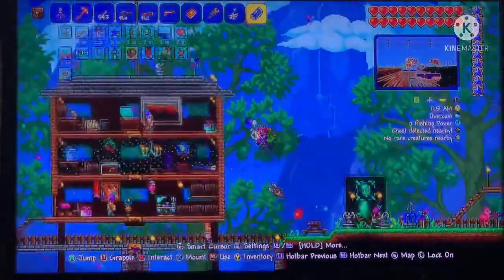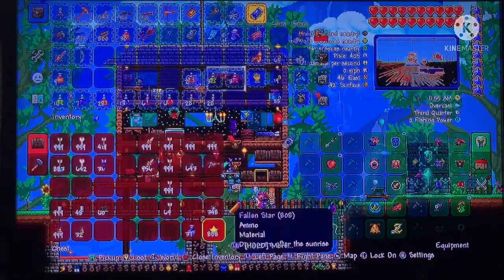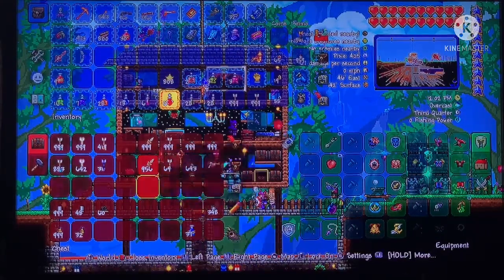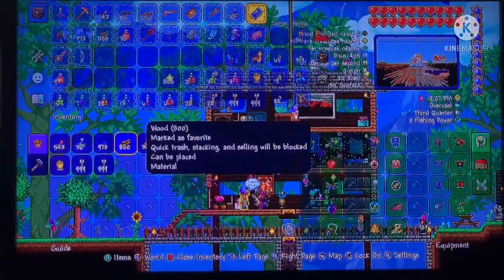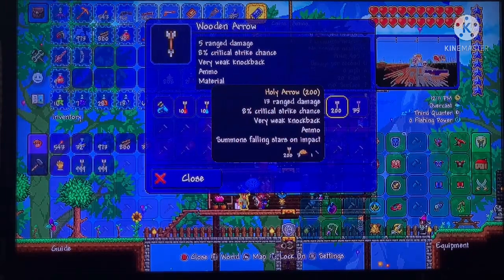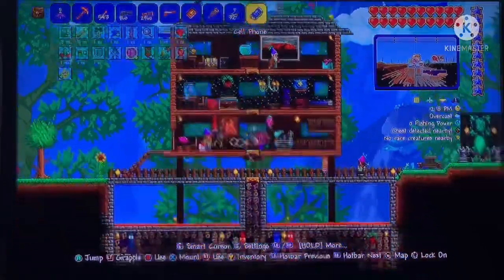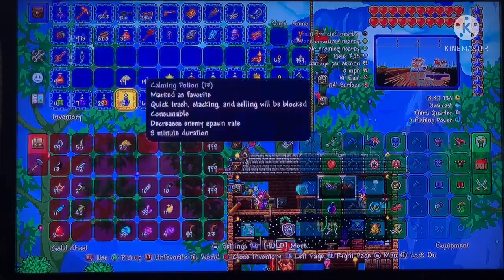Now let me think. I've been saving these arrows for a long time. We'll get 2 stacks at least. What I'm making here are holy arrows. Summons falling stars on impact. We need it. And we got the items to do that.